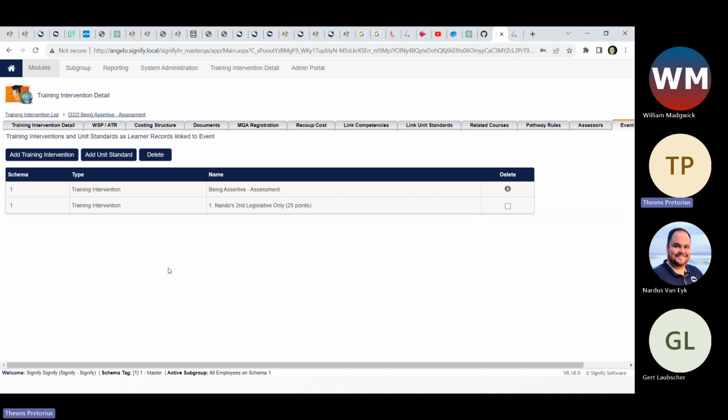When I do the classroom event for being assertive assessment, I will be able to log learner records not only for being assertive assessment, but also for the second legislative one, only from the training scheduling event.